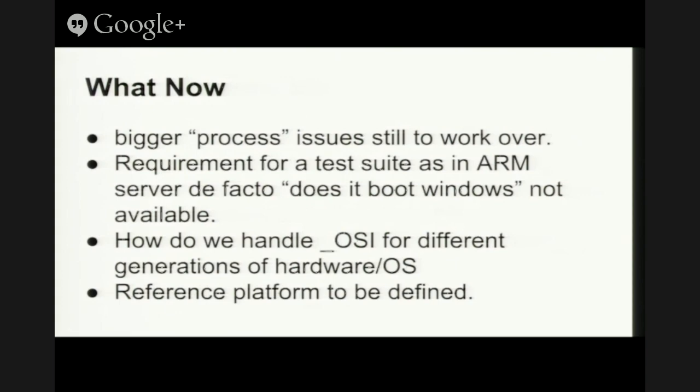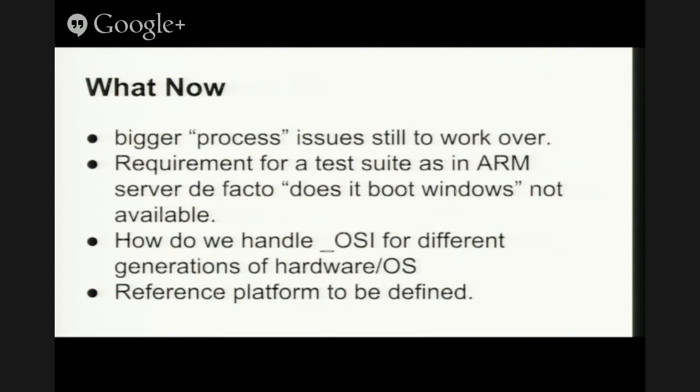Kind of tied into this is the handling of OSI. Obviously, if you're familiar with x86, with every Windows release they add a new OSI string so that you can expose new functionality. A good example is the backlight, which has changed for Windows 8. So Windows 8 can use the new functionality, Windows 7 still uses the old functionality, both in the firmware. We just haven't even started to discuss how to handle that.